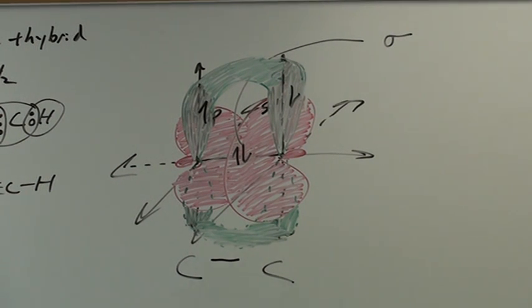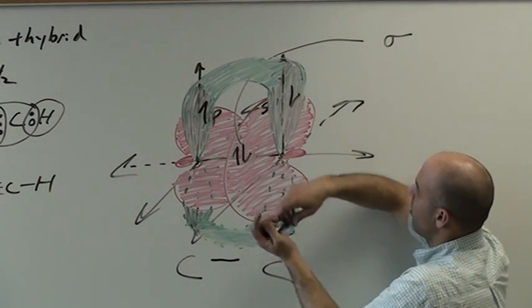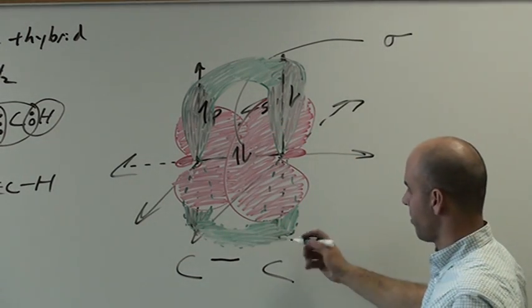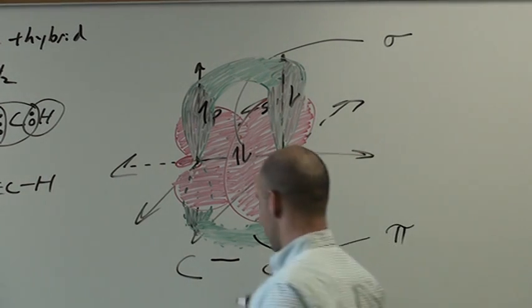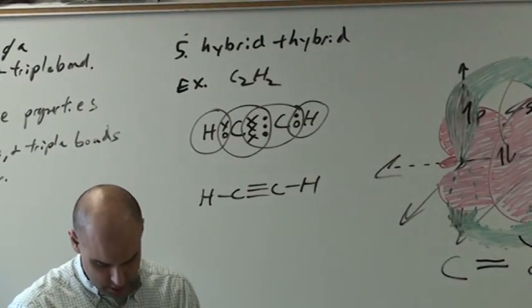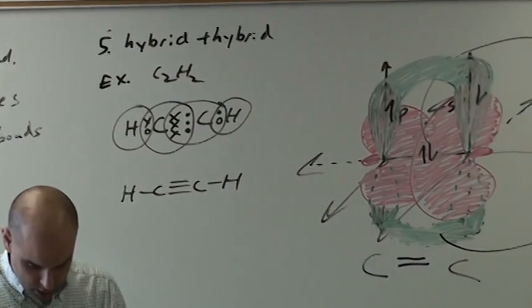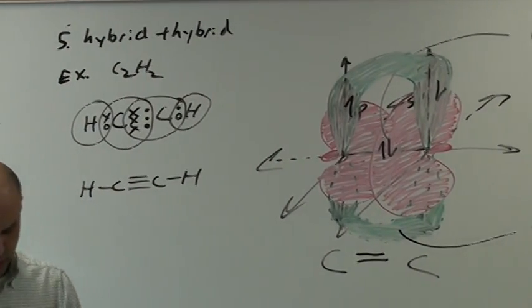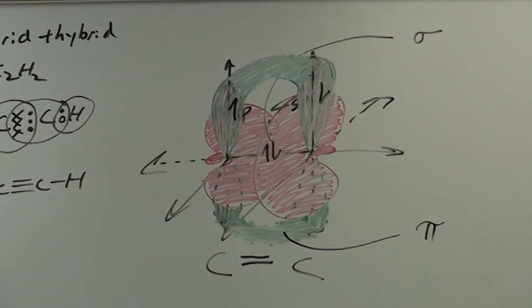So we've got an overlap, it forms a ring, just like we do with the double bond. What do you think we should call that, Brad? Pi bond. That gives us the second bond in there. It's the same exact thing, except what we just did. But it's a triple bond, right? So what we need to do is draw in the third bond, the triple bond.